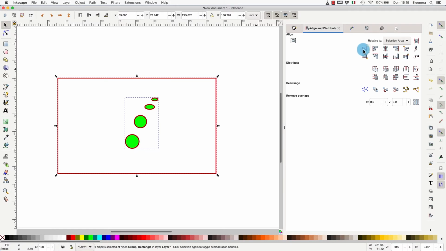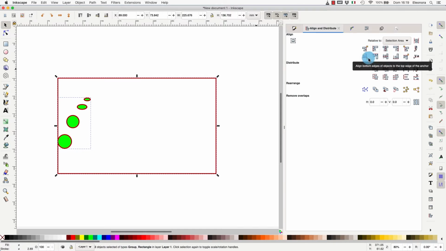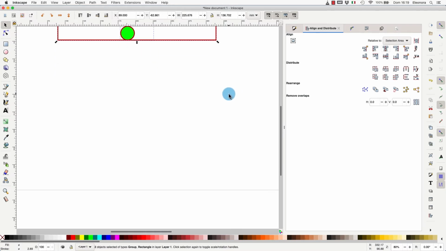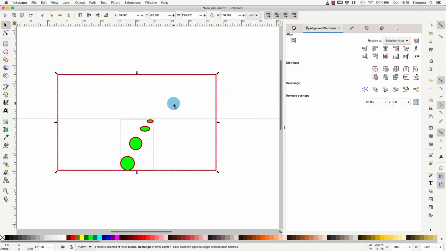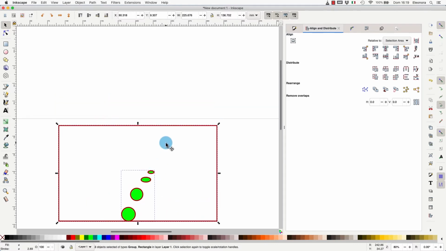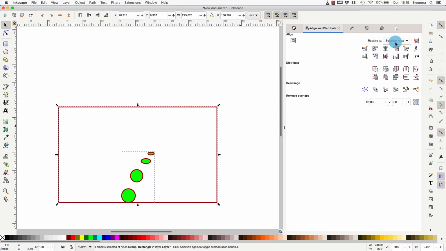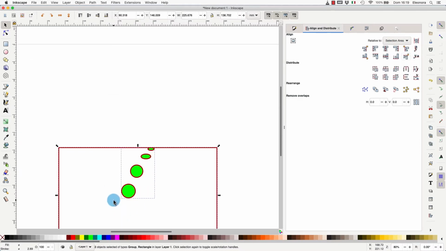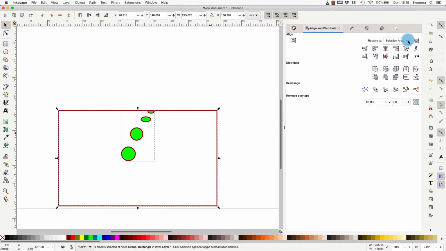And then I can have some options here. So I can choose to align my object relative to the selection area. And you see that I can move them in a really precise position. For example, I can center my group of circles vertically and horizontally for this rectangle.